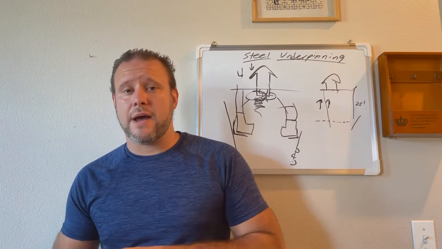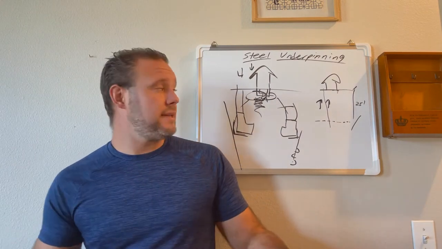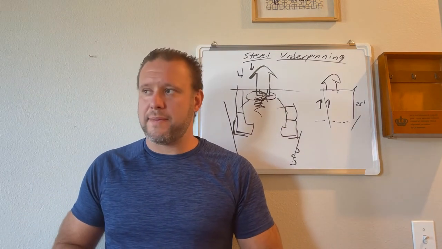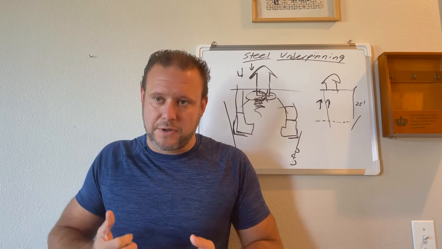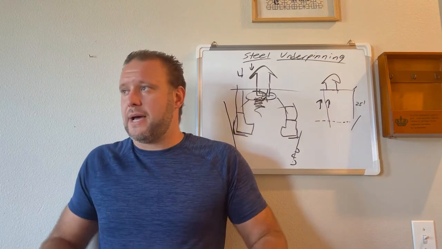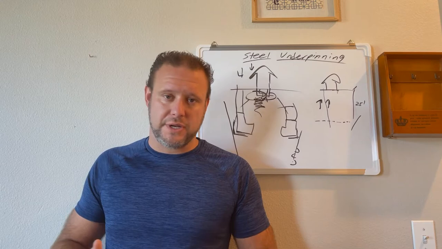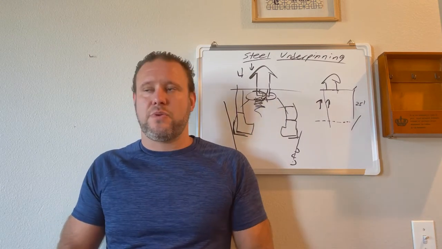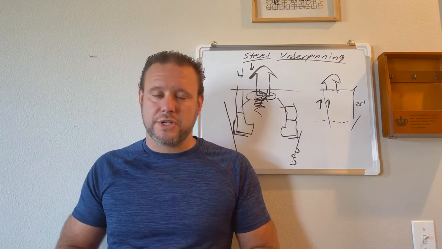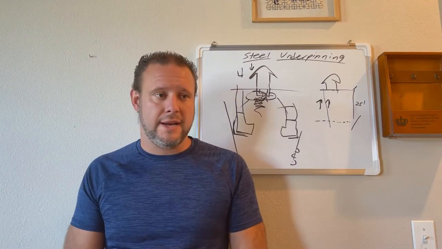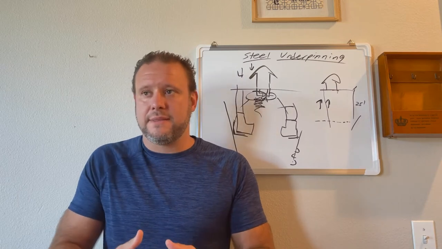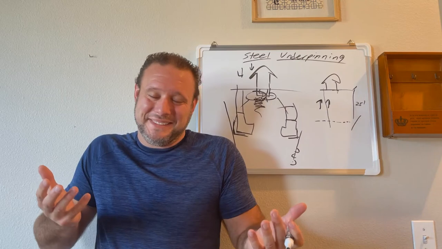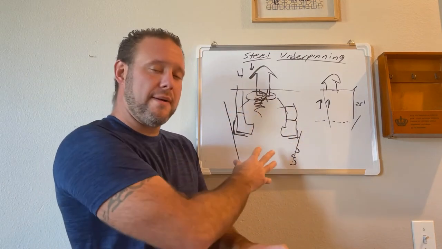So what I can do right now is give you a blanket statement that some single story slab on grade wood frame and stucco structure with an asphalt A-frame roof can probably use, I don't know, 15 foot depth of installation with eight, 10 size blades with two inch shaft on it. And it needs to be torqued up to 2,500 PSI. Like I'm guessing, right. This is all a guess until you find out exactly what those soils parameters are.